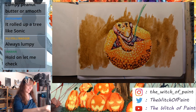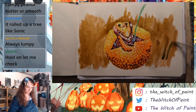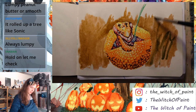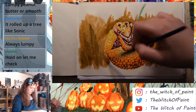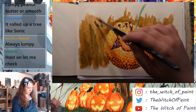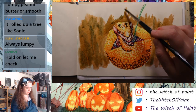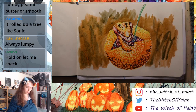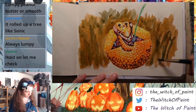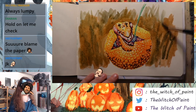Hold on, let me check. Oh well. Even if it ends up being inaccurate to what's reality. This paper is so weird, because it's forming some dark spots. I'm pretty sure I'm ruining the paper a little bit. Going to add some green to the trees because I'm just gonna... No, that's not trees, they're branches from the nest. Wait, no, what am I doing? I should be leaving space up there for the signature and stuff. Or I'll use it down there, and I'll just blow that out.